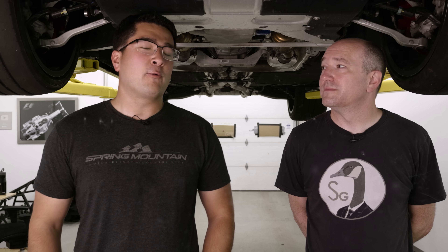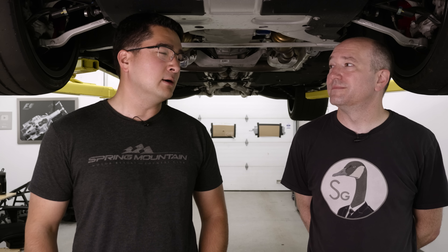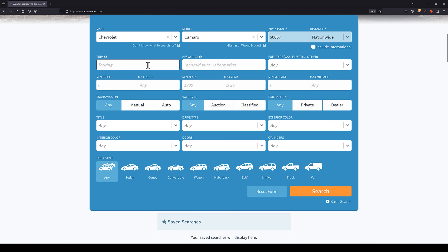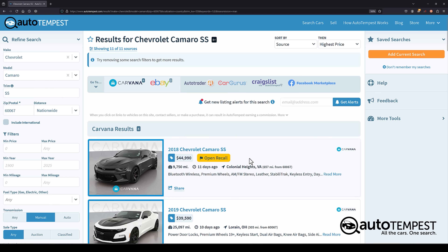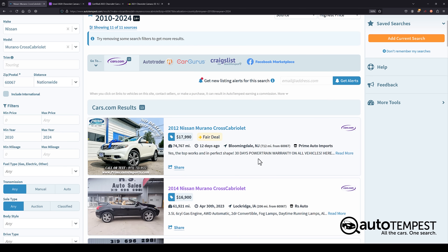I believe in the church of V8, but before we talk about the shop segment let's talk about price. This is technically a package, not a trim level — this is a Camaro SS. You can also get this as a 2SS which is a higher interior trim, but it is a vehicle with the 1LE package, which you can't sort for normally on a website. That's where Auto Tempest comes in — it's a search aggregate website that allows you to sort by keyword, making it easier to find vehicles like this.